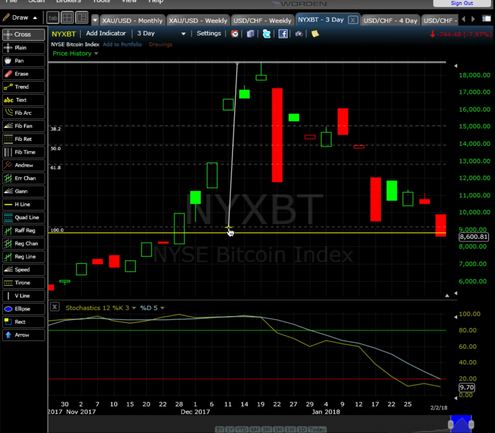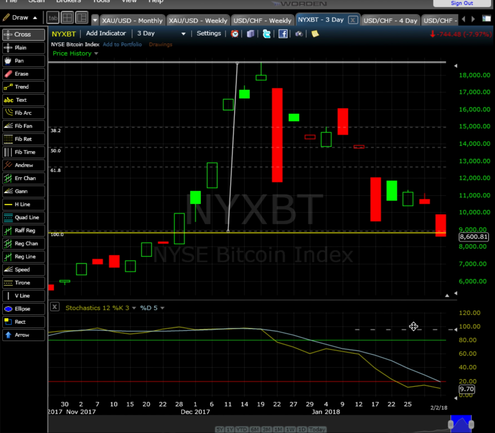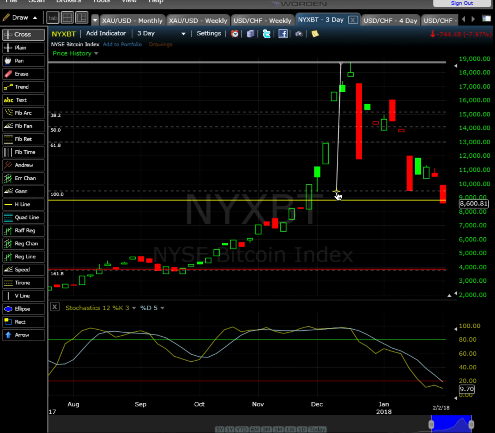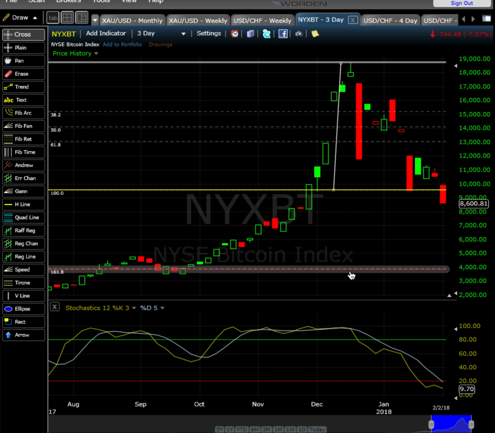But I think this is the deal. Give me some more room here. Okay. I think this is the deal. I like to put these horizontal lines over the Fibonacci lines to make it easier for me to see, getting old, my eyes are bad, y'all. It's my own coloring system. I believe we come down to just under 4,000.